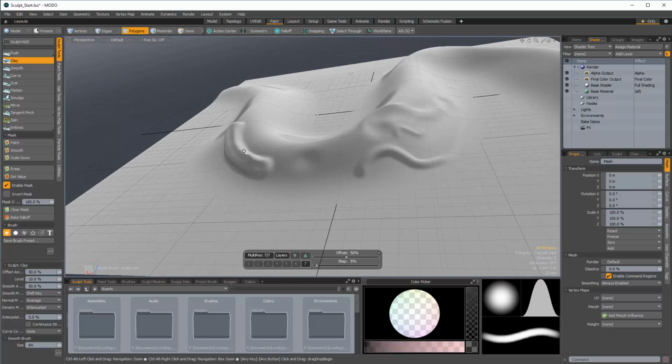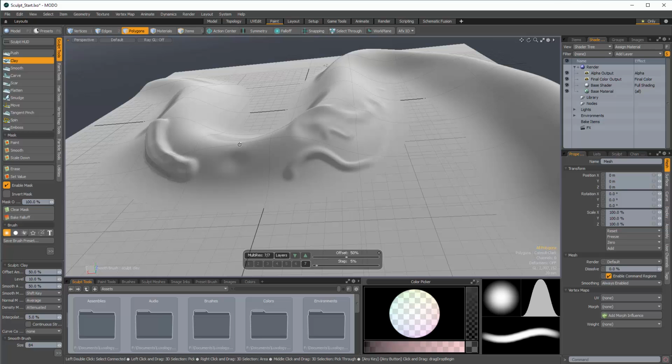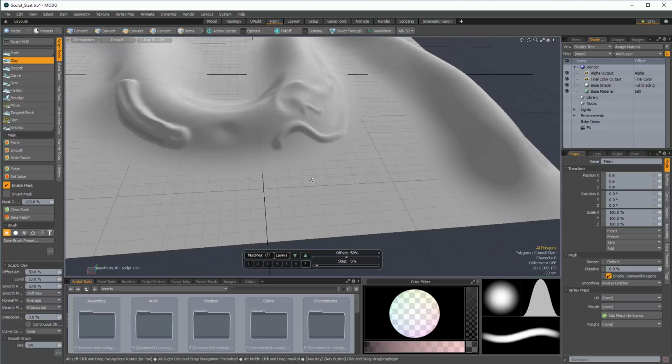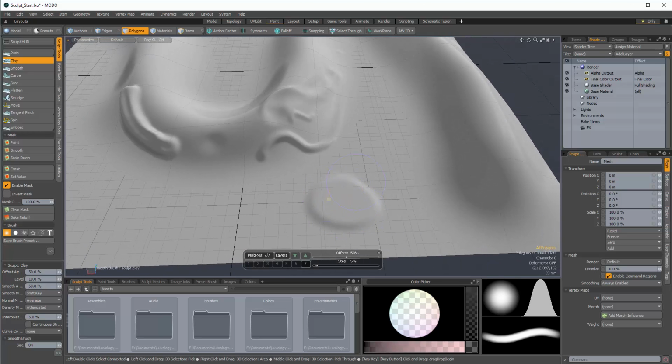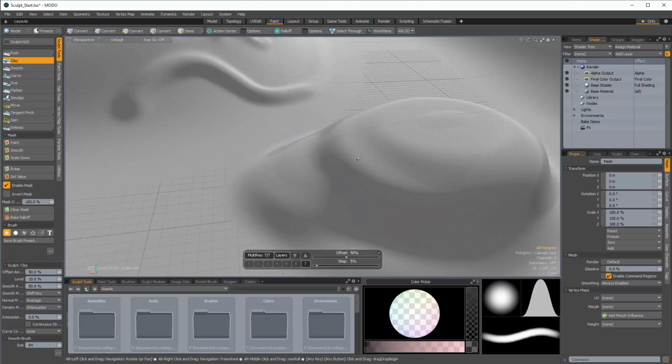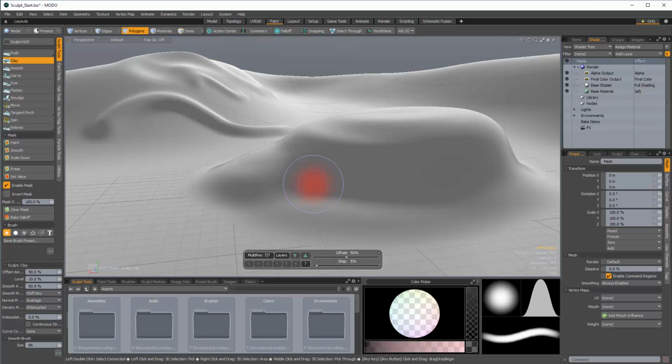Okay, so the clay brush is nice if you want to build up some areas that you want to add some more detail to. For example, here if I wanted to go in and let's say I wanted to create some more levels of detail in here, I wanted to just add in something. You can see that I've built up this surface here, and it's like I've added more to work with.